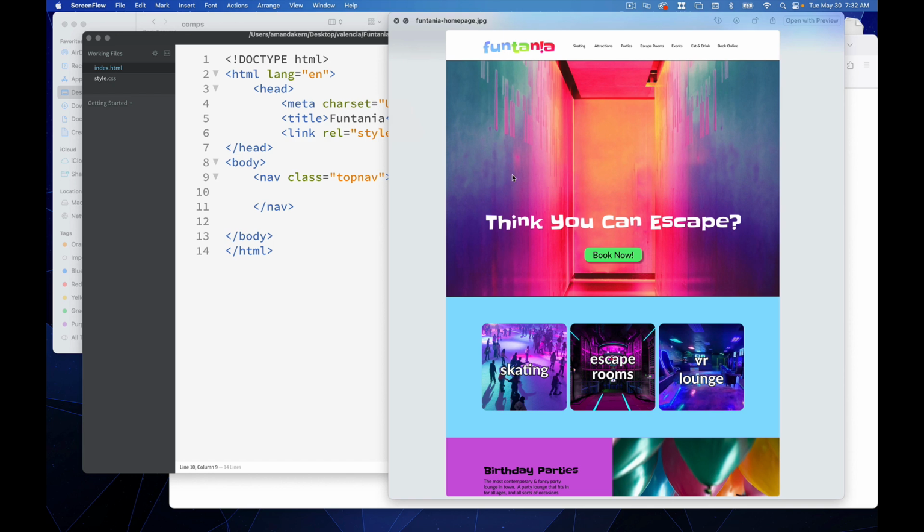All right, so we're going to start coding this website that we have for you, and we are going to walk you through the process. This will be one in a series of videos. We're going to take you through building the top bar and the navigation specifically for this website that we've created.